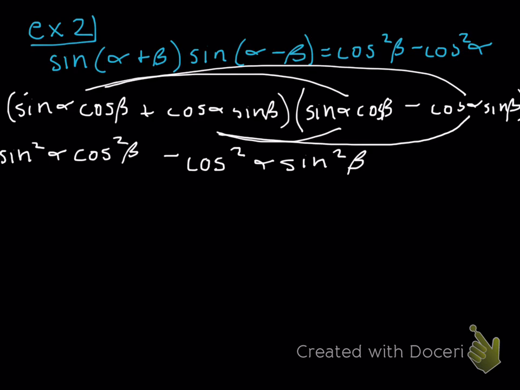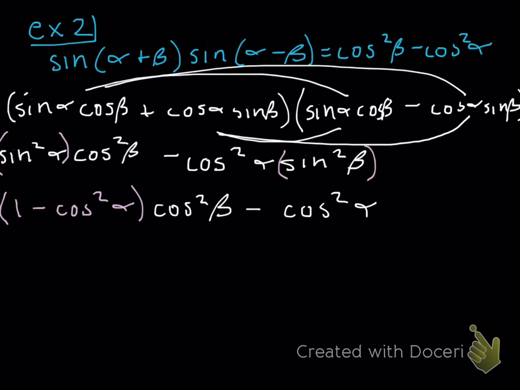And now I need to look at what I'm trying to prove. So notice I have sine squareds and cosine squareds on the left side. On the right side, I just have cosines. So my goal is I need to get rid of these sine squareds. So we can go back to that whole idea of our Pythagorean identities. So I know I can replace that, and I can replace this with what it's equal to. So sine squared of alpha is equal to 1 minus cosine squared alpha. And then I still have that cosine squared beta out here. And over here I have my cosine squared alpha. And I'm going to replace this one with 1 minus cosine squared beta.